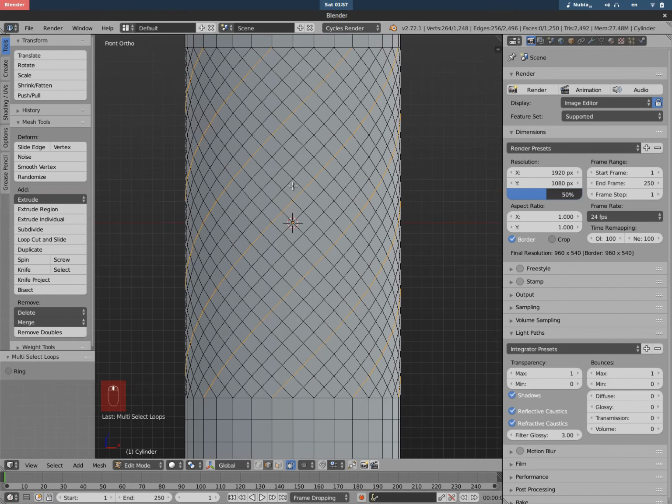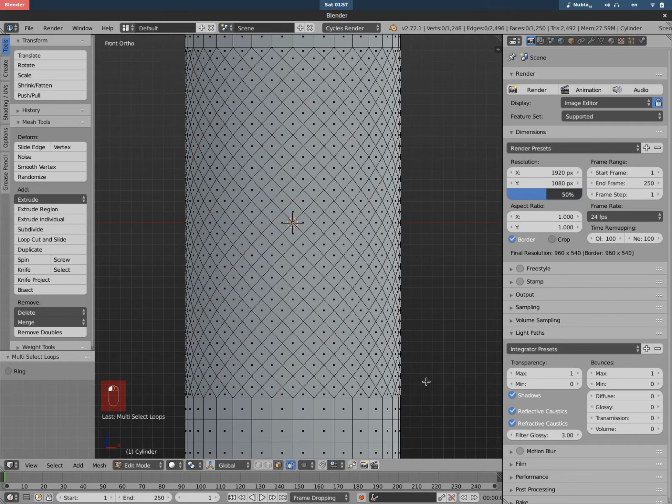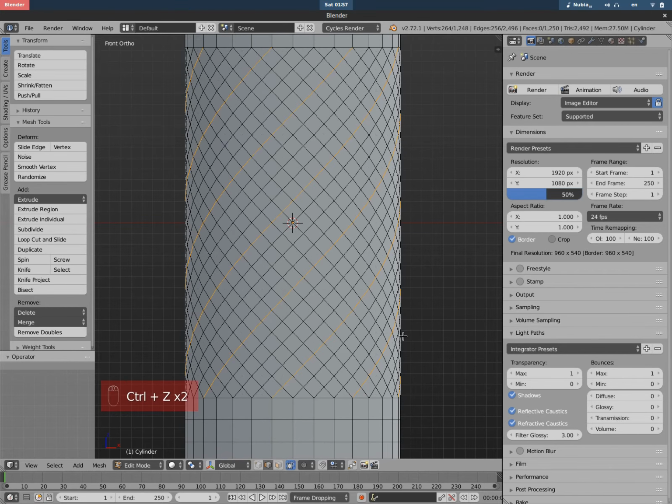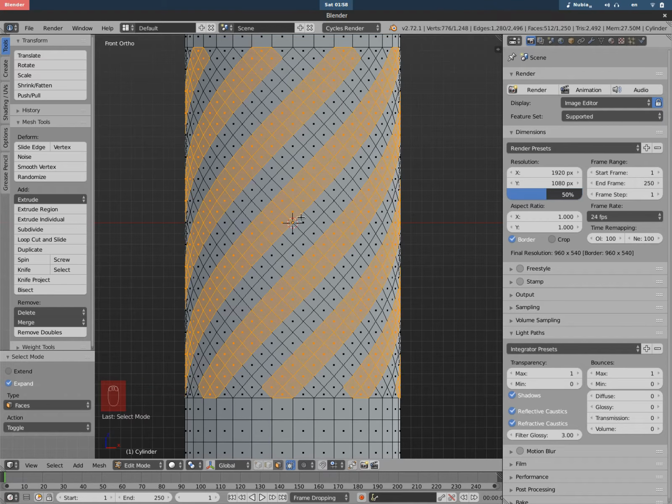Now we need to expand the selection to select these faces around the edges. How do you do that? My first attempt was to change to face selection and then manually select each one of them. But when you do that, you lose your selection. And Campbell was awesome enough to point me to a feature that I totally forgot: if you hold Control, and it also says it here in the tooltip, if you hold Control and click, you can do it here in this menu, Control Tab, Control and click on the face, and it's going to expand the selection. It's not going to replace it.